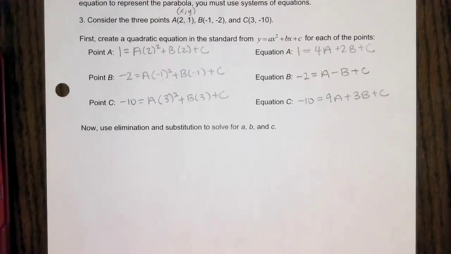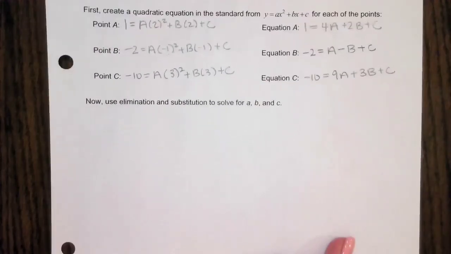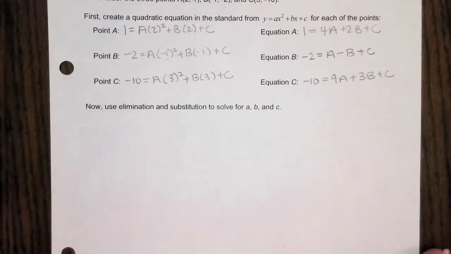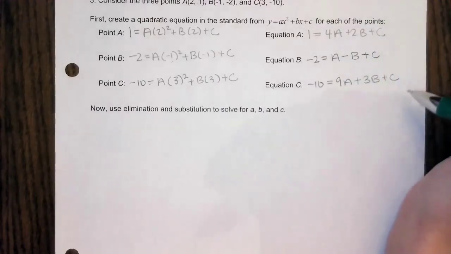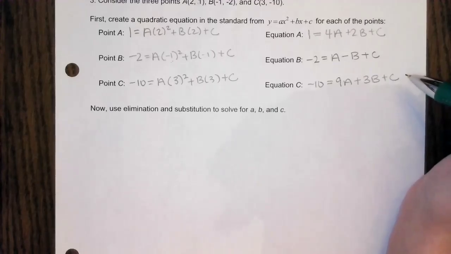Now, we have three equations. We're searching for three variables, and so that's when we create our system of equations in order to solve. So we need to use these three equations to solve. We did this in Unit 1, so again, we're just reviewing. Remember, I'm going to use two equations to solve for one variable, and then I'll use the other two equations to solve for the other.